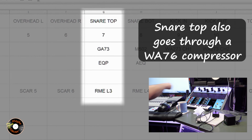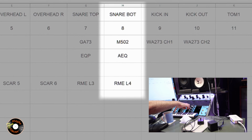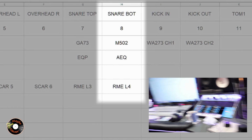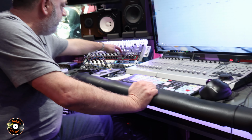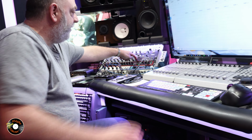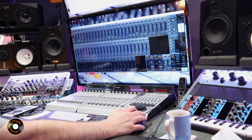The snare bottom's going into the 502. From there it's going into the AEQ, and from that it's going into the RME line 4, and so on. So what happens is the Opto pre-interface and the Focusrite 1820 interface are linked to the RME, and that routes everything into this interface panel here.